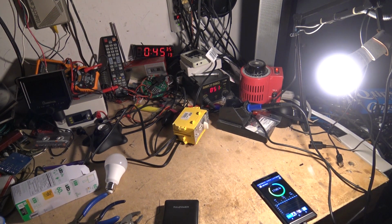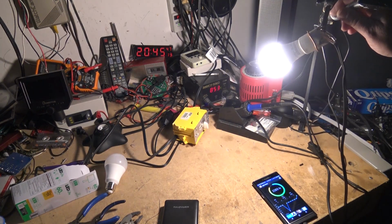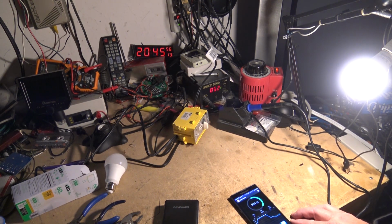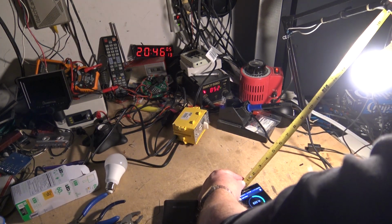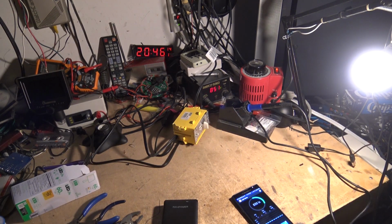And we'll see that the cell phone is showing 1,740 lux shining right into the light meter. And now that's coming straight in. If I take it right over top of it and point it right down at it, probably even go higher, but for comparison's sake, I'm going to offset it slightly. And we'll measure it again here. Right off the top of the light to the light sensor, we're about 15 inches now, and we're getting 830 lux. Remember, this one was also rated 800 lumens. So here we go, 830 lux.